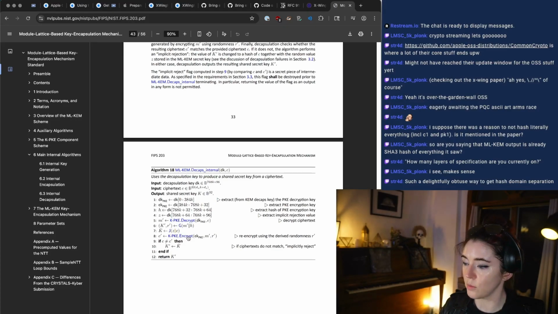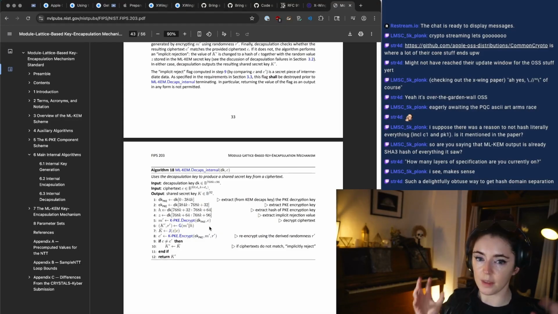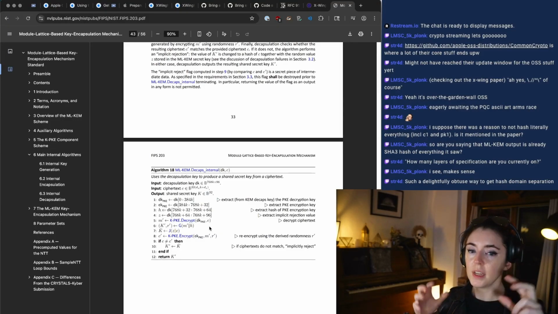And then we recompute, this is the FO transform. This is a little bit expensive, but we recompute the ciphertext given the encapsulation key that we already have from the key material, and the randomness that got sent to us. We're going to try and re-encrypt it to ourselves, with the randomness that got extracted, which is part of making the randomized public key encryption scheme deterministic.